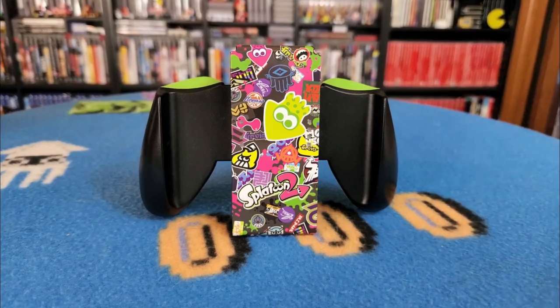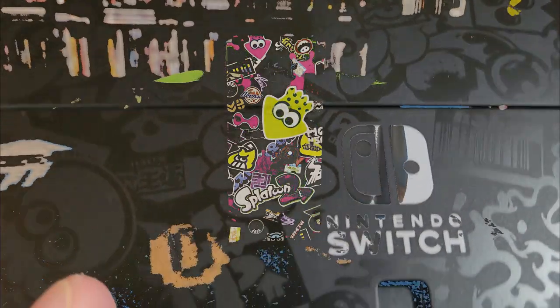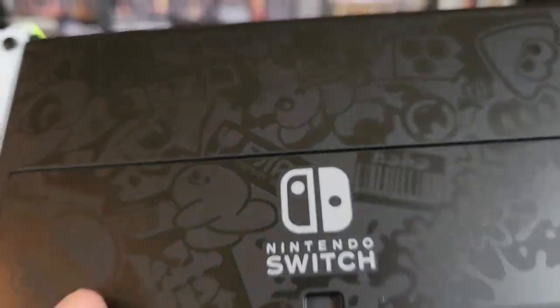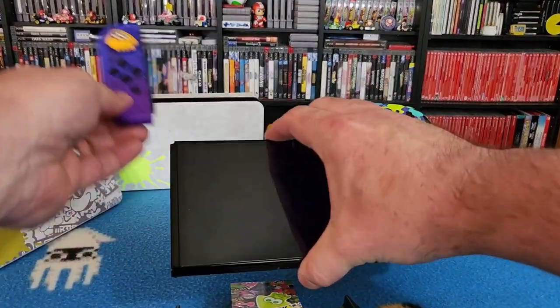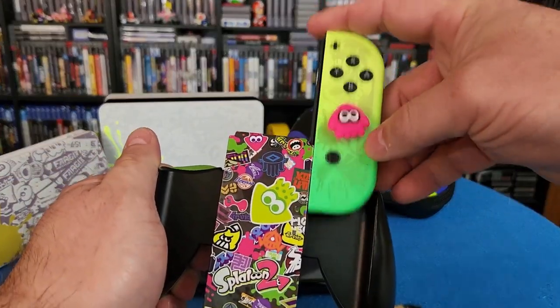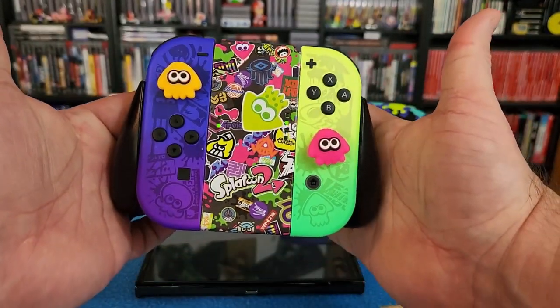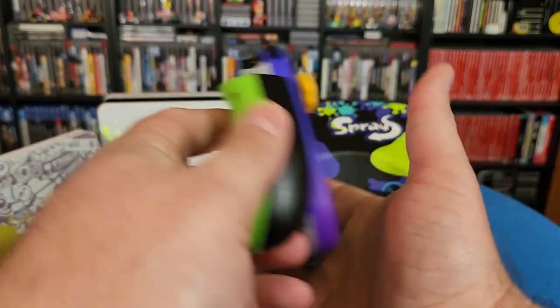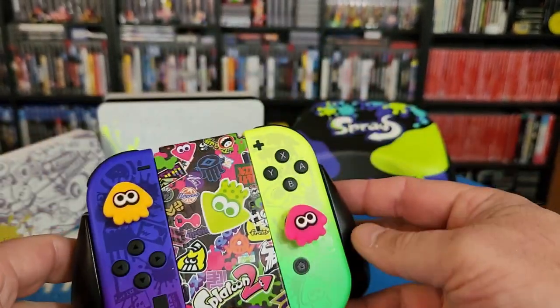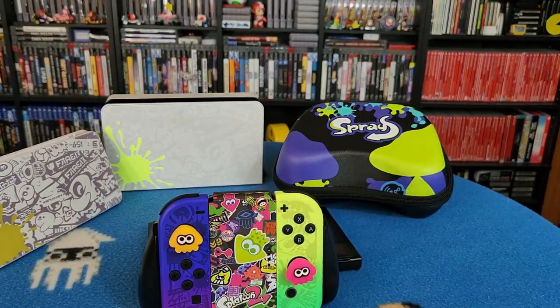One more Splatoon thing. You really need to play these. I really do. But I got a fun controller holder because I love collecting these. I refuse to play the stupid whatever mode that is with the tiny little controller. So as many of these as I can find, because I am collecting all of the different colored Joy-Cons, so I need the things to go in them. And I really like this one because it had the cool color on it, but I actually like the dual color in the back, the black and the green. Plus, the green almost has a texture. It's like a rubberized texture to it, so it feels really comfortable. Good grip. You're not going to lose that.